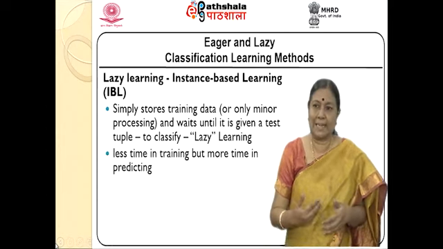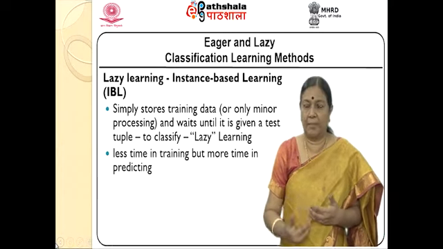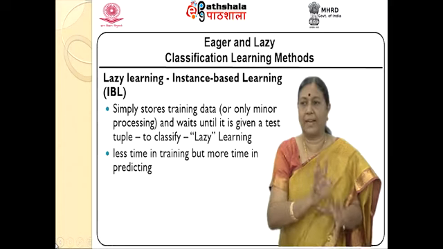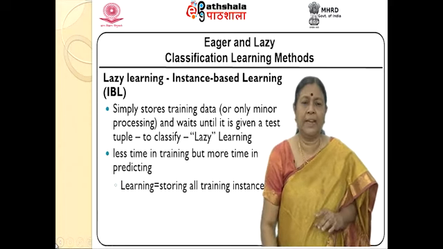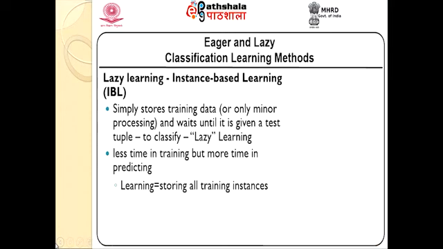So, it takes less time to train, but it takes more time in predicting, because you do not have a model or anything to directly apply. And so, the learning actually is only storing all the training instances, and classification is assigning a target function to a new instance. So, that is what we call the lazy learning method.